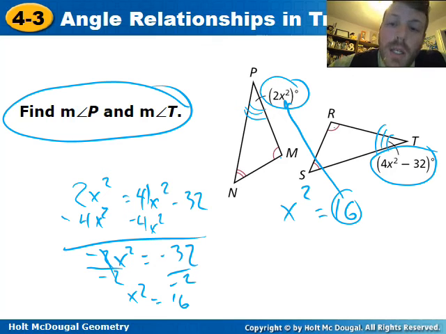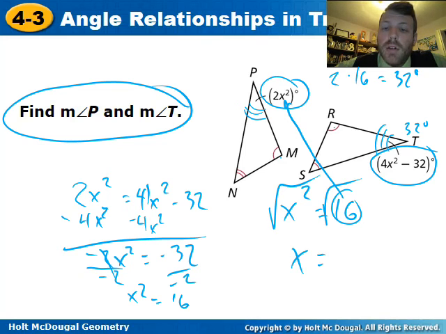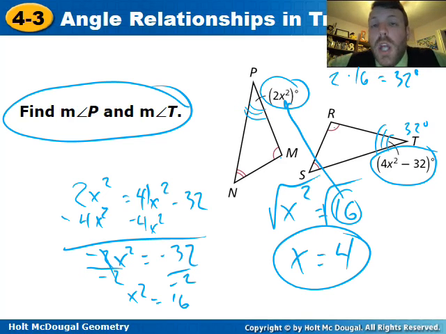But if I plug 16 back into where I see x squared, I'm just going to take 2 times 16, because x squared is the variable, right? So 2 times 16 is 32. And if you plug it in here, you'll get 32 degrees as well. But let's take it a step further real quick and make sure you understand how to solve for x if you need to. Since it's being squared, to undo this, you have to take the square root. And so x actually equals 4. In geometry, we only care about that 4, not the negative 4 that it produces too. So x equals 4, x squared equals 16.